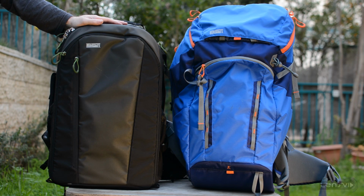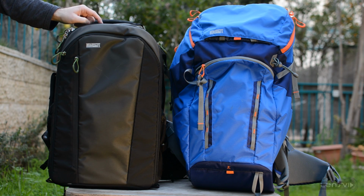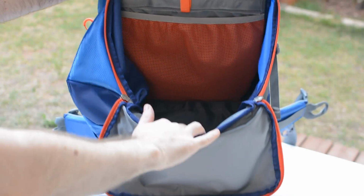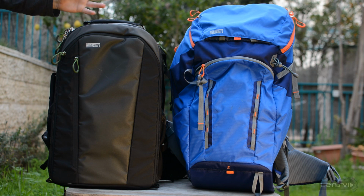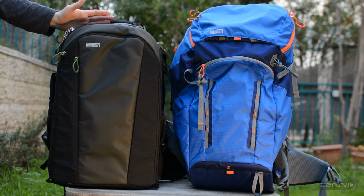If we compare the MindShift FirstLight 30 liter to the MindShift Rotation Horizon, which you can see on this side, you can see that they are very different bags. The MindShift Rotation Horizon is a larger camera bag. It's 34 liter versus 30 liter on the FirstLight. But there are also other differences. First and foremost, the Horizon has a rotation mechanism on the lower compartment and a very large personal gear compartment on the upper part of the bag, while on the FirstLight you only have a very, very large compartment for photography gear. So they have very different purposes, and we think very different target audiences, but we will talk about this in a conclusion.